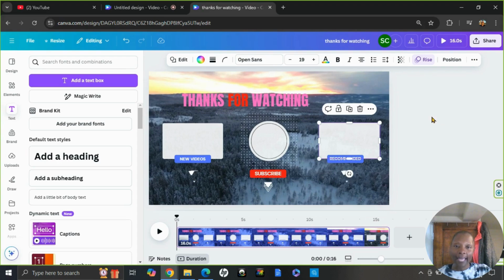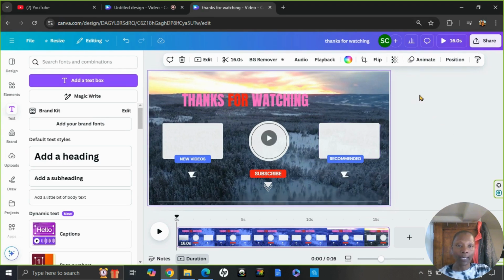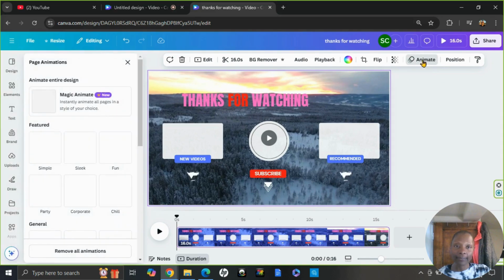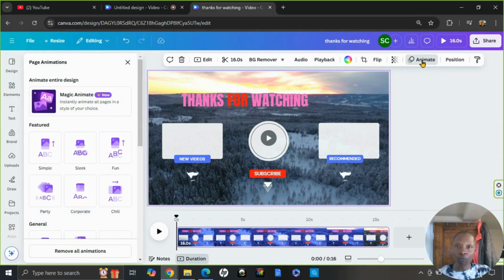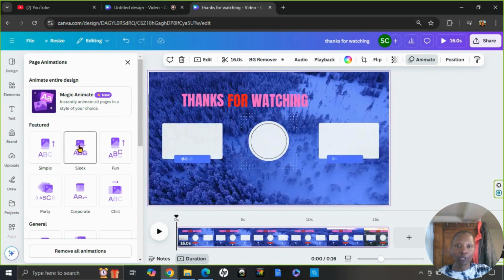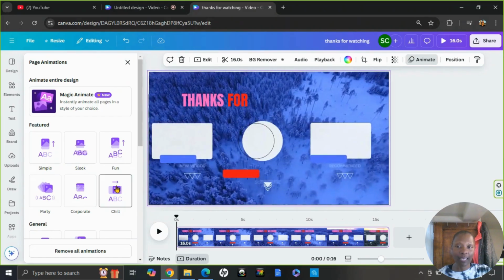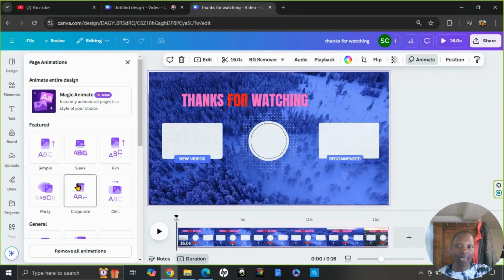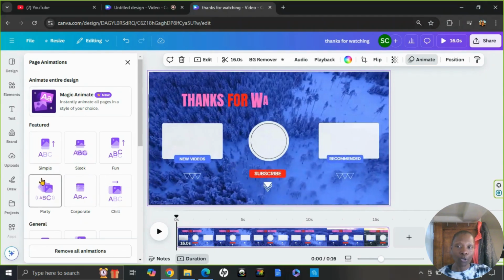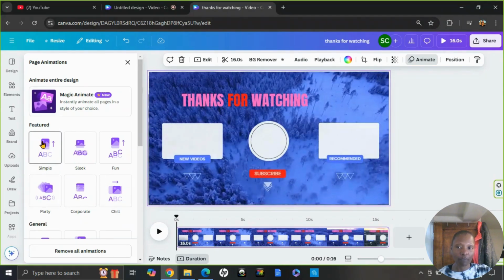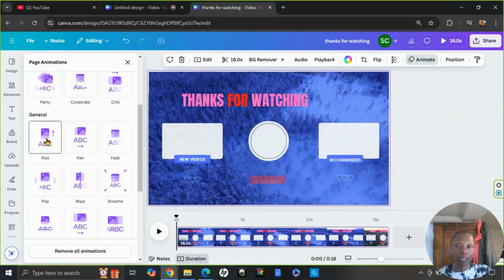You can also animate the page. So you click on the page, okay, and you can click on animate. And animate just means movement. Wherever you hear animate, it just means movement, at least as far as Canva is concerned. And you'll see once you put your mouse on any of these animations over here to the left, you can see the effect that it has on your workspace or on your video. All right. And there are a whole bunch of them, you guys.